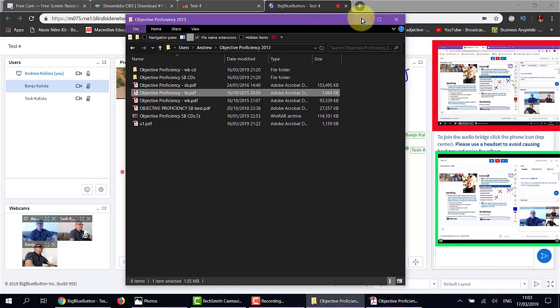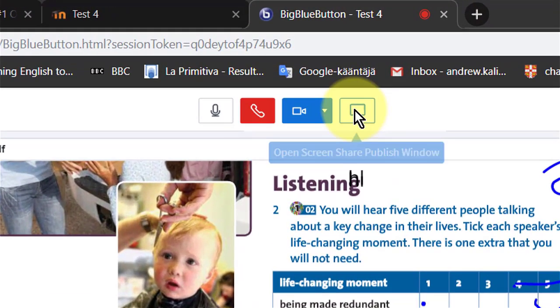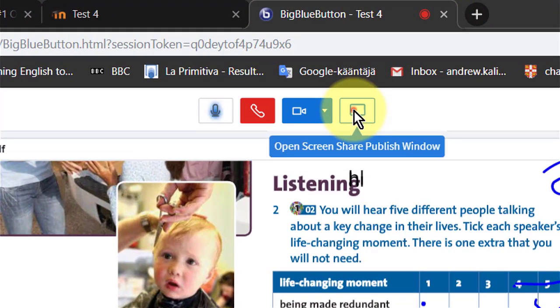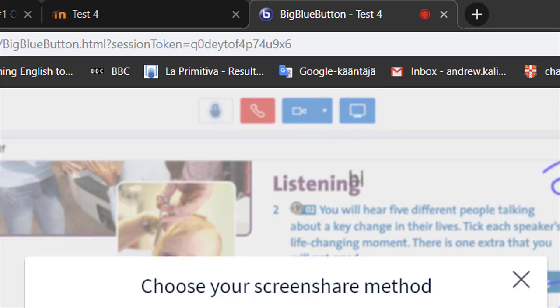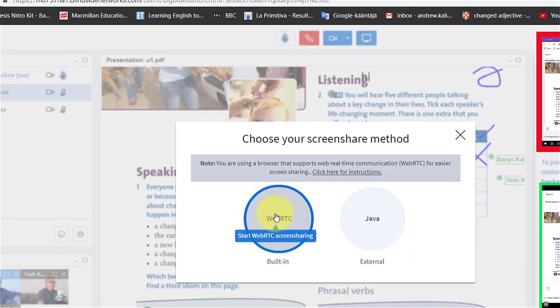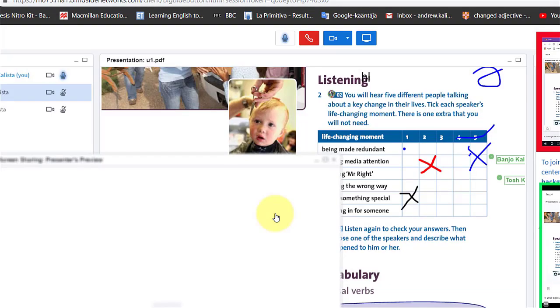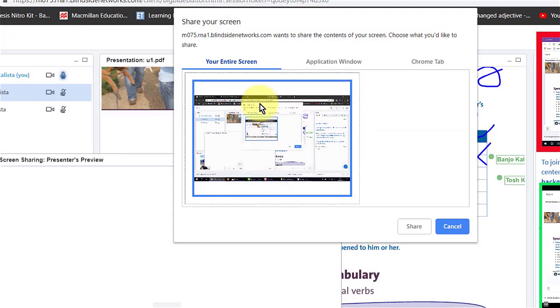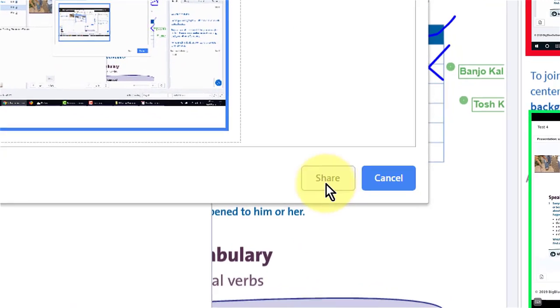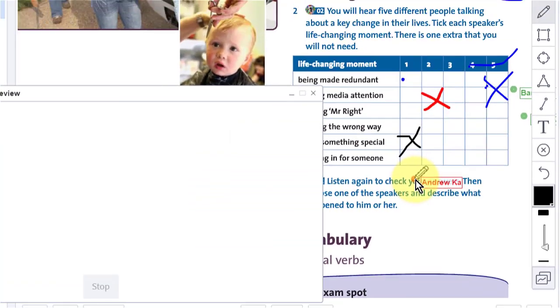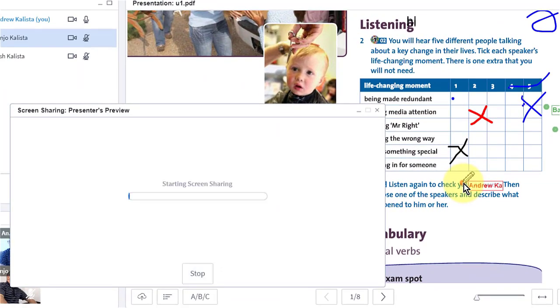And what I do, I can open share screen, and if you're on Chrome, you can use the WebRTC. I don't think this is available for the iPad to do. And you can see this is what I will be sharing. So I'll click share.